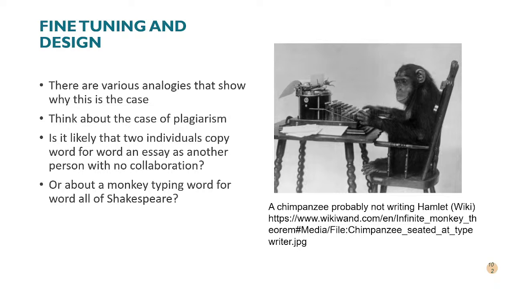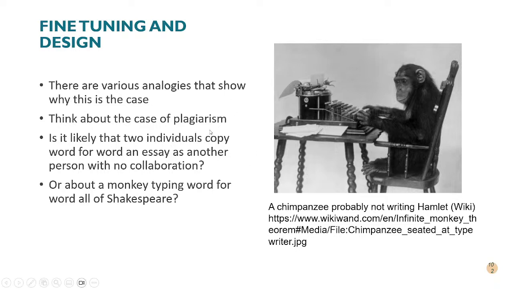The reality is that there are various analogies that show why this is the case. Think about plagiarism. If two kids in high school or college or even middle school were to turn in, let's say, a 5-page essay that was absolutely identical in every single way, with the same number of words and semicolons and grammar, or at the very least, let's say 90% similar, the question is, would the teacher say, well, maybe it was just chance, a very low chance, but it could happen? No, the teacher would rightfully chide the child and punish them for plagiarism.